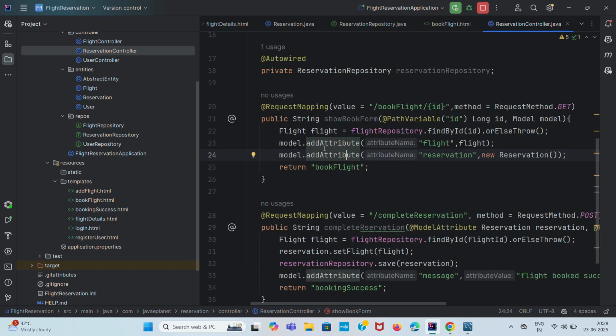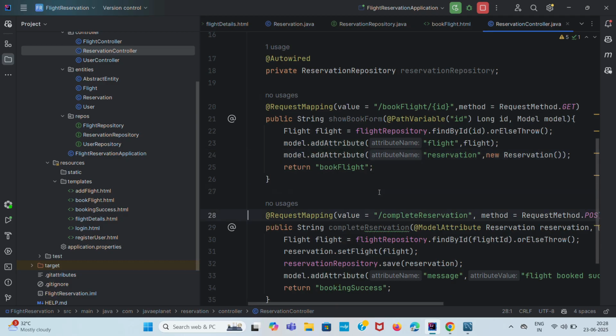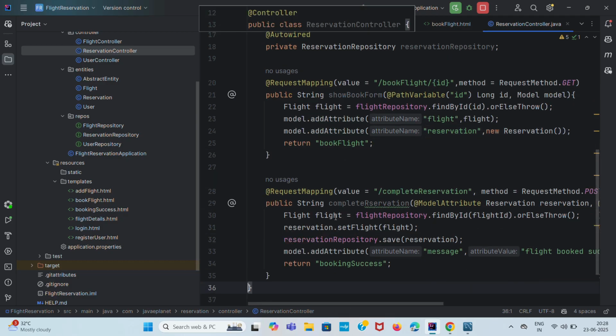Internally, model.addAttribute connects the UI with the backend code. That means we are passing the flight object and also the reservation object to the UI, and we will return the corresponding book flight page.